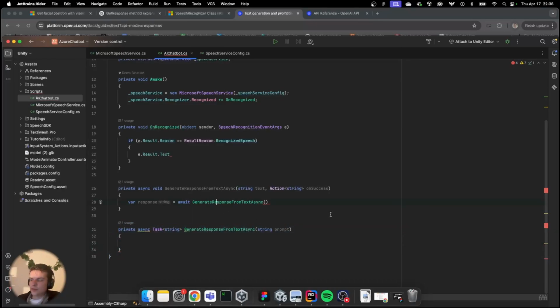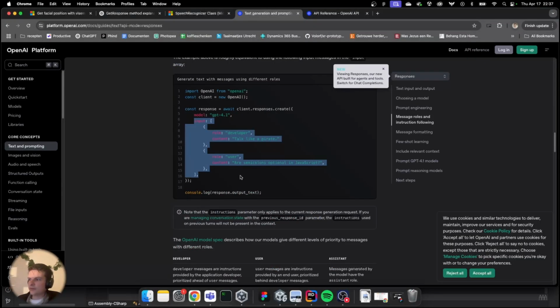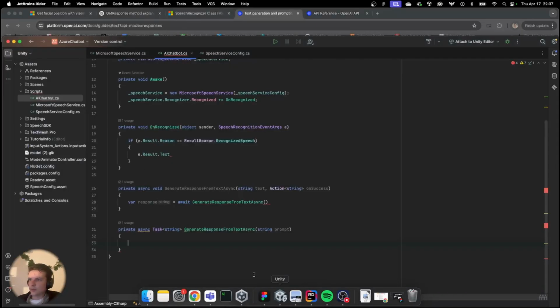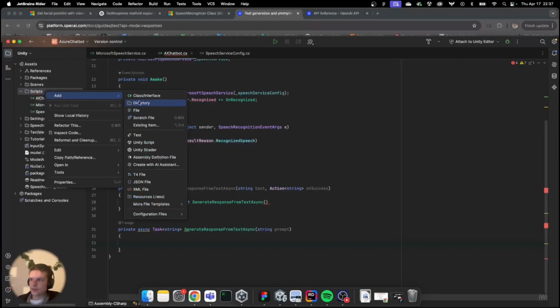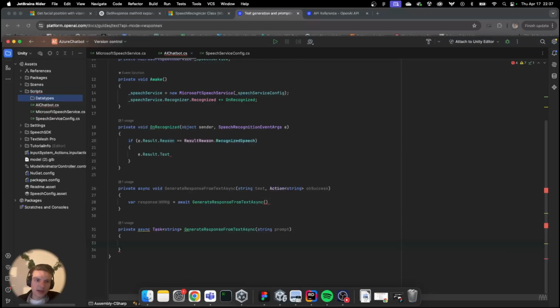We basically say, okay, let's just set up our actual request that we're going to be making to the chatbot. As you've seen, it expects something like this. Just to get that quickly set up properly, I'd usually like to make a data types folder, and for this one it expects a message type, so let's just call it message.